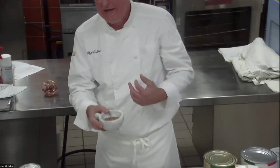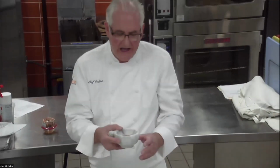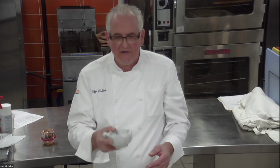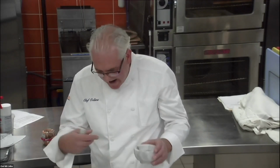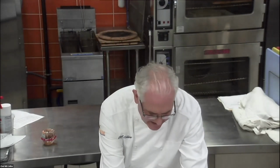Now, is it used typically in a lot of Asian cuisines? Yes, but I put it in a lot of things because I just find it to be a lovely, lovely sensation. Plus, if you just crack them and don't grind it, you get a little mouthfeel. You'll actually bite into it. Okay, so I like that. You may or may not. And coriander seed, by the way, comes from the same plant that gives us cilantro. Cilantro is the leaf, coriander is the seed after it flowers.